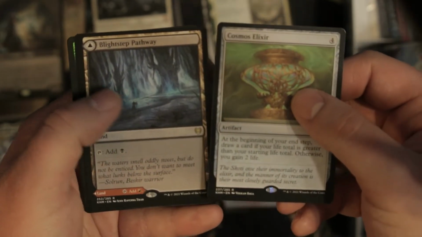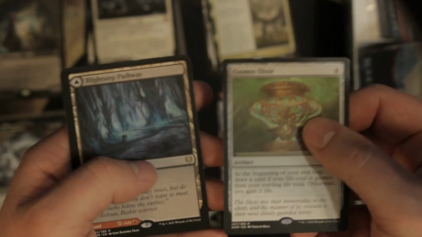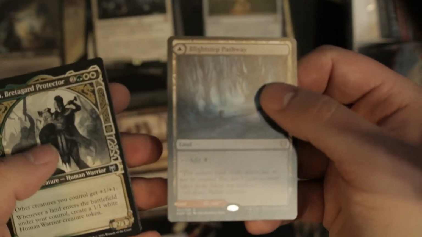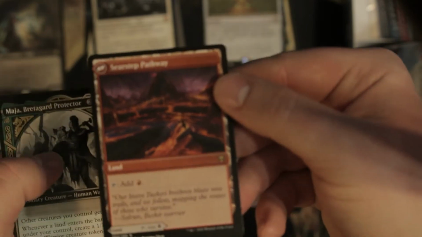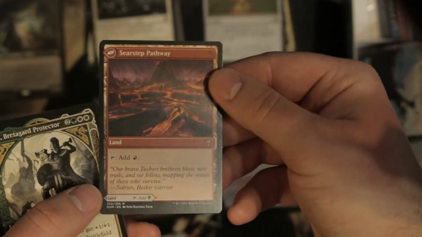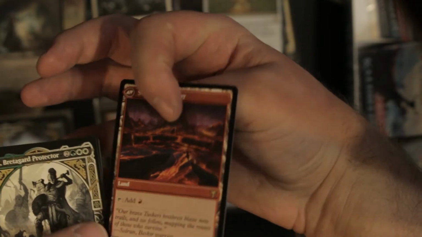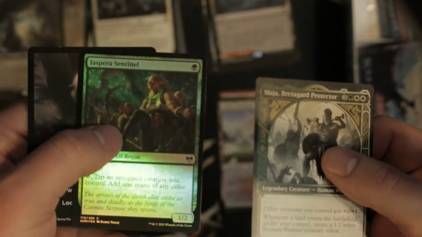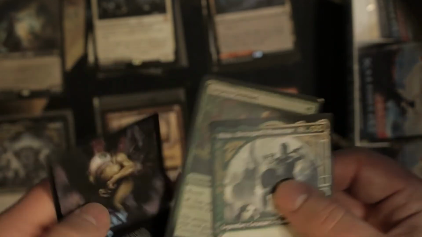And my... this is my first halfway, I believe, for Kaldheim. Awesome. The Blightstaff Pathway, and a showcase of the Protector. But that's what the back looks like for the Pathway. Awesome. Gotta get as many of those as possible. And I got a foil Jasper Sentinel. Cool. I'm not totally lost now.